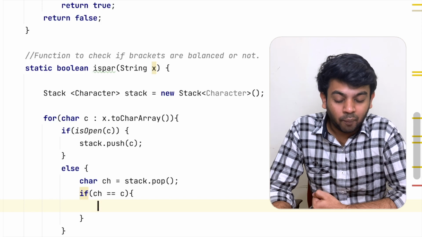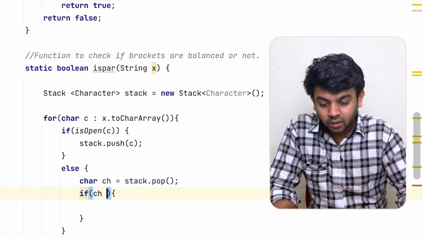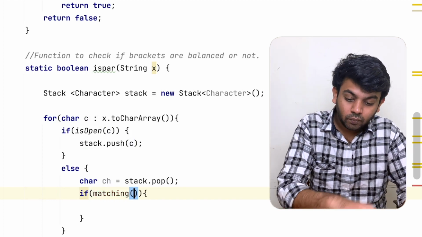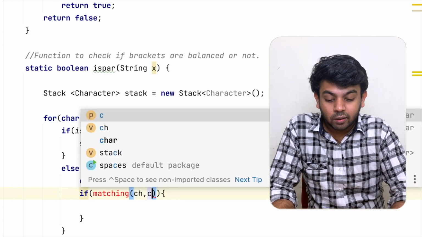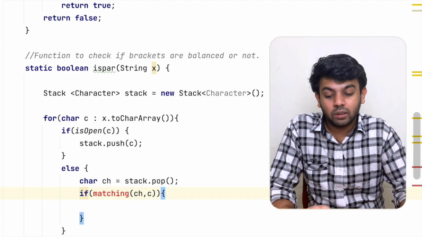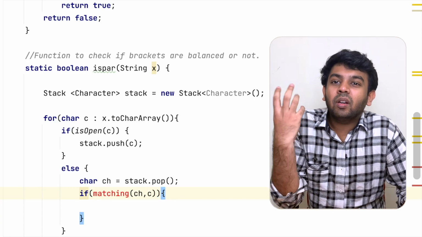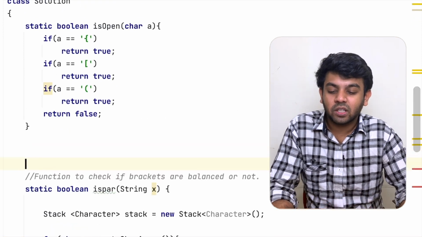I mean we are not going to see if it is exactly the same, we are going to see if it is a pair. So I'll define another function called matching, and this matching will get both these as arguments, and will say if it is a matching pair. So let me just define this function here as well.